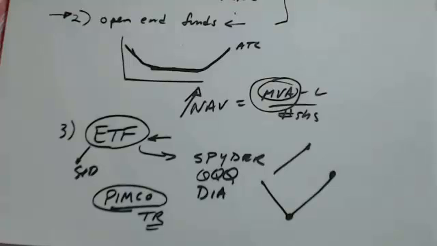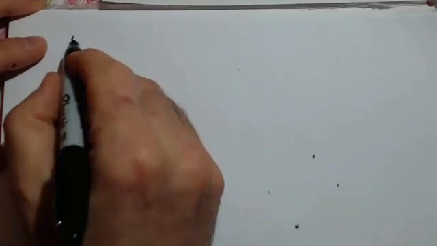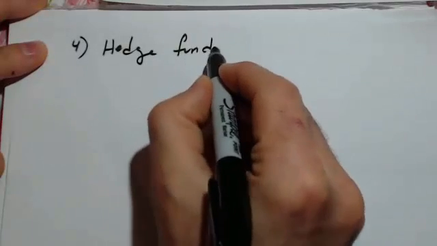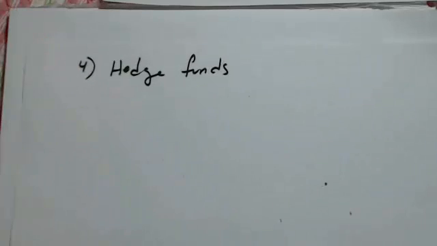Okay. Now, there is another type of fund out there, hedge funds, and you've probably heard of hedge funds. So I'll call this item number 4, hedge funds. Hedge funds have been around for quite a while, but they really got their popularity back in the early 2000s. The reason they got their popularity was when the stock market crashed in 2000, 2001, these hedge funds were in a really good position, and they outperformed the average market, the average portfolio, and the average mutual fund.